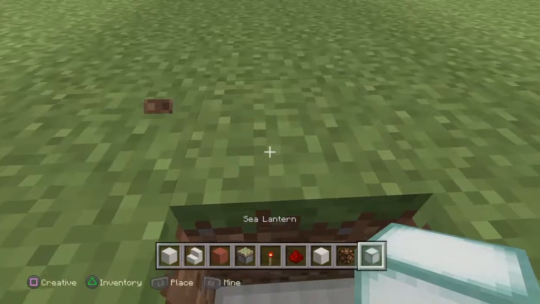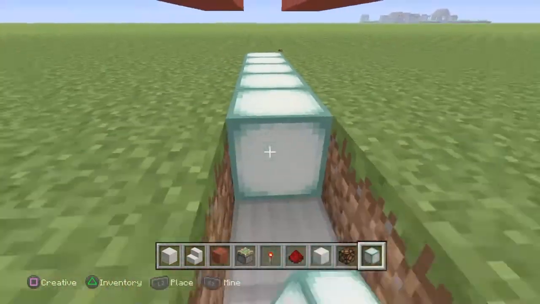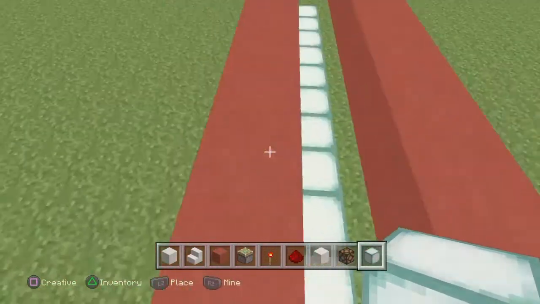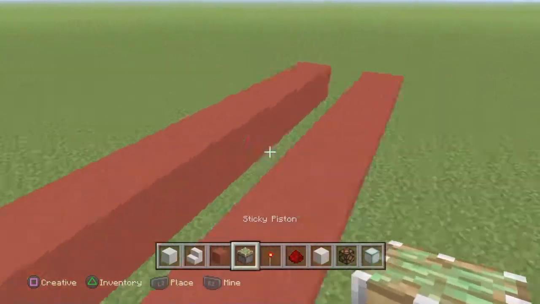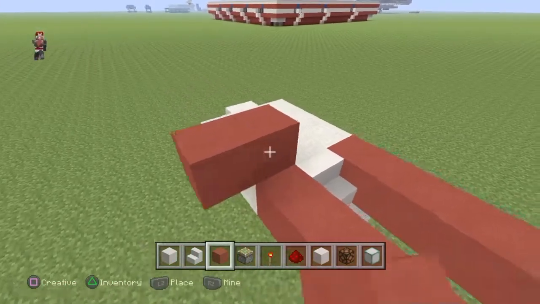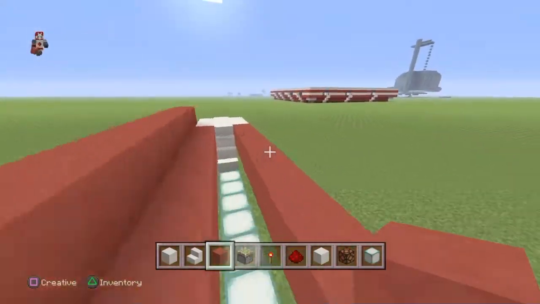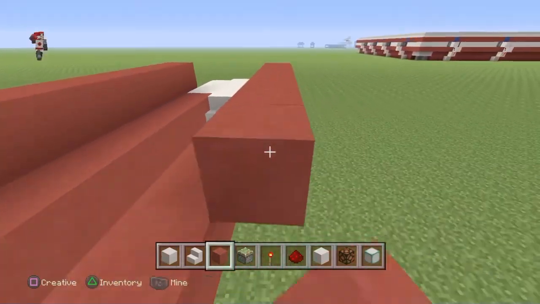Now, right here, put some sort of lighting. Doesn't matter what, just as long as it illuminates. It could be sea lanterns, glowstone, redstone lamps, torches with carpet on top. It does not matter. It's entirely up to you. Same goes for this red clay. Right, and then you'll need to build your wall, which will go right here on both sides, like this. Get rid of that.